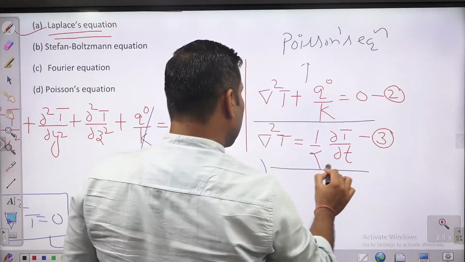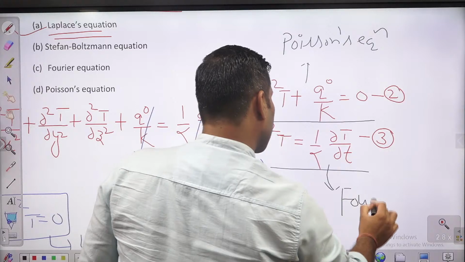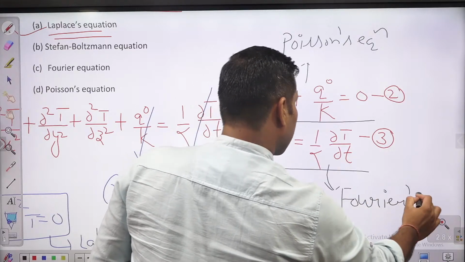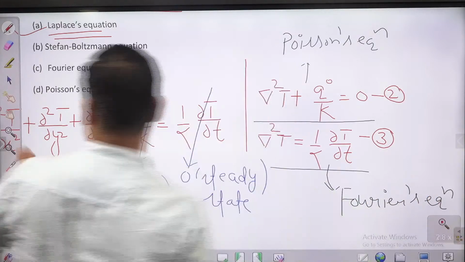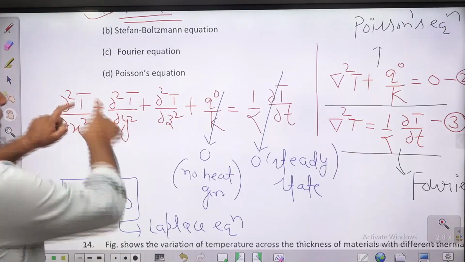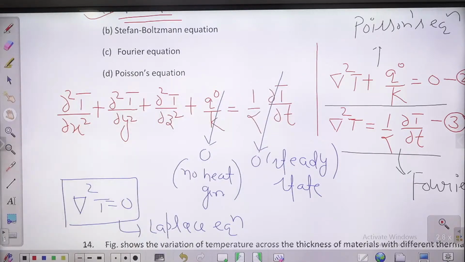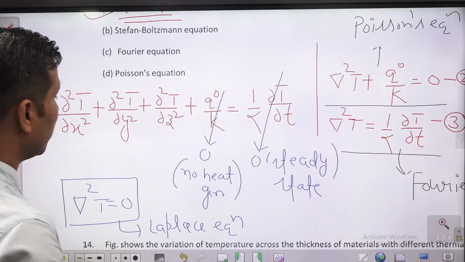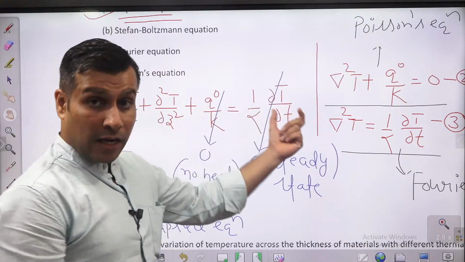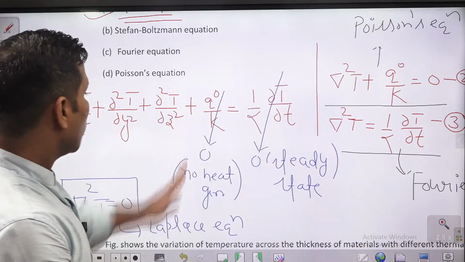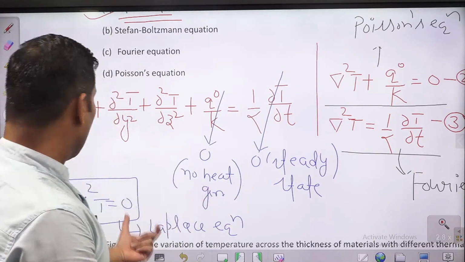And the lower one, this particular equation is known as Fourier equation. So this is Fourier's equation. This is the generalized conduction equation, guys, the three-dimensional generalized heat conduction equation with heat generation, for both unsteady and steady cases. So if there is no heat generation and steady state, you will have the Laplace equation.